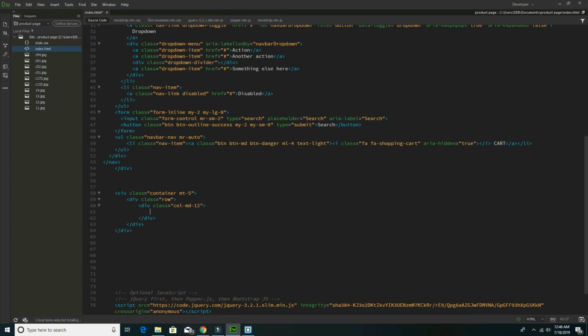Okay, so in between I have to write home, after that I need that greater than arrow, so for that ampersand gt, after that shop, again ampersand gt, after that woman, again ampersand gt and again woman's dress.